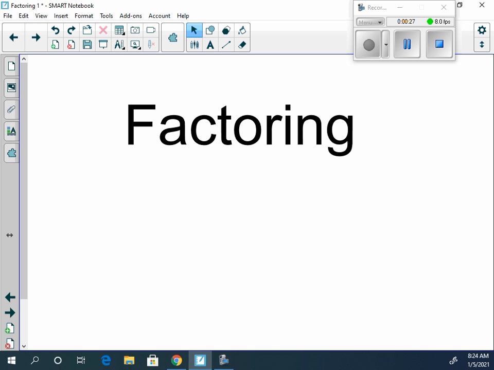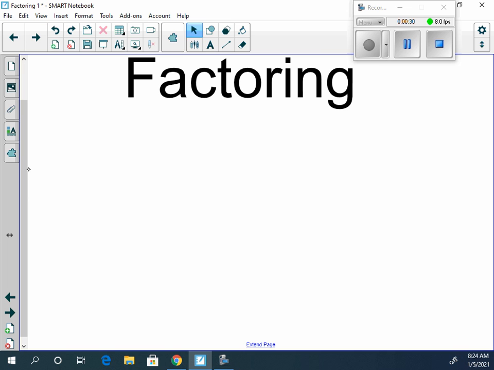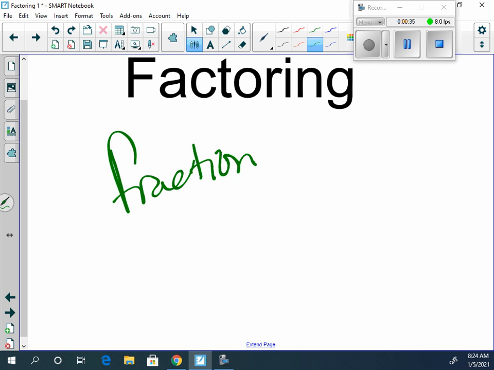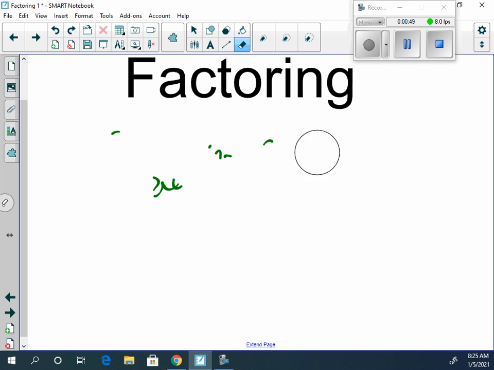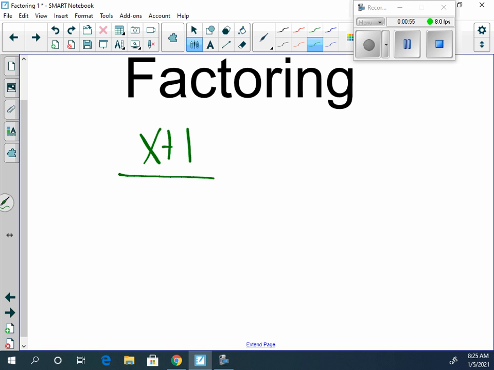Now, rational functions, well, rational is talking about fractions, because rational, ratio, are fractions. So when we talk about rational functions, we're going to be talking about fractional functions. Now, some of the functions that we can have as rational functions can be something like this here. This here is a rational function because we have variable x, and it is in a fraction.